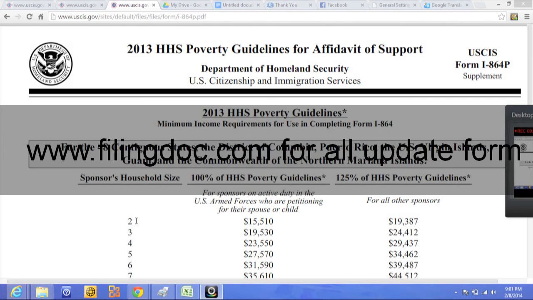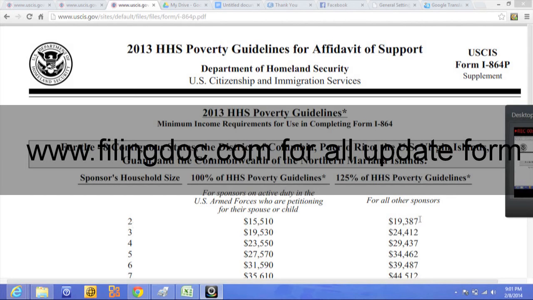And let's say you are sponsoring your mother, or a grandparent, any grandparent. Let's say you're sponsoring your father, but on your tax return you have 2 kids, your wife, and you. That's 4. And you want to sponsor only your father. So your household size is going to be 5. You see, you, your wife, 2 kids, that's 4, and the immigrant, let's say it's only your father. It's going to be 5. Understand? Household size is you, plus the number of dependents on your tax return, plus the number of immigrants. That gives your household size.